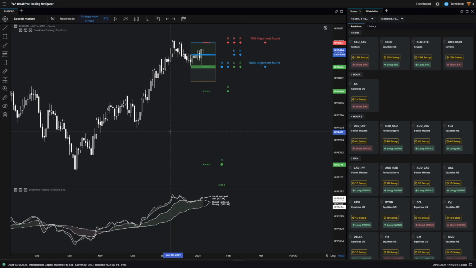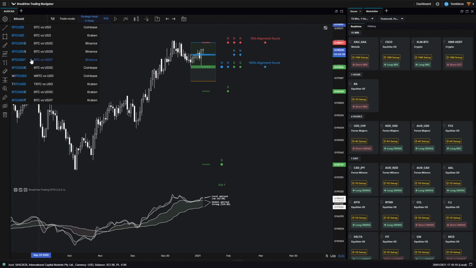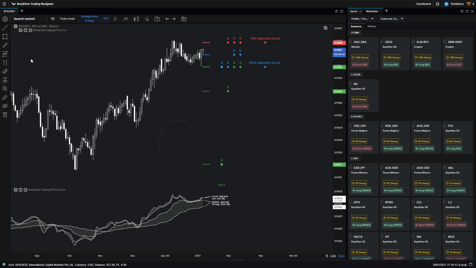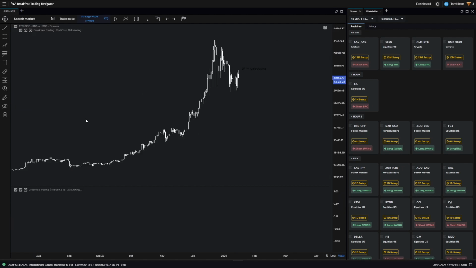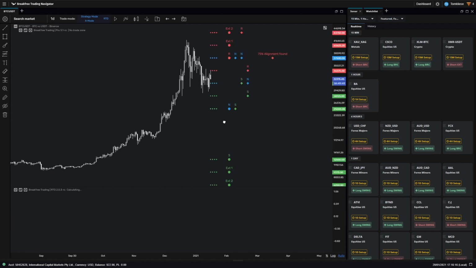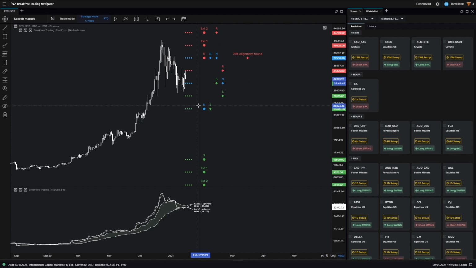Another really cool thing. So some people, because we've got different brokers, people are using different brokers, which is totally fair, haven't been able to find their particular market they want to trade on their broker. Let's have a look at Bitcoin cross USD Tether on Binance. So on this Binance exchange, we've got Bitcoin cross USD Tether, but there's a slight wording difference that may show up with your broker and what Binance has got here.